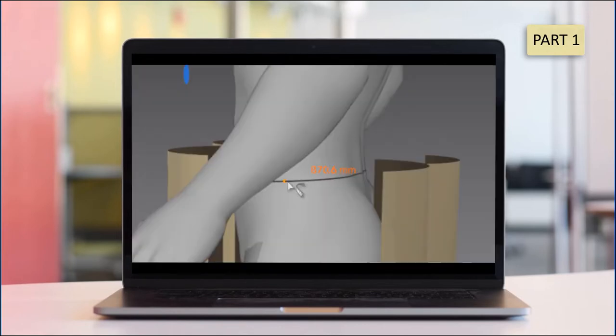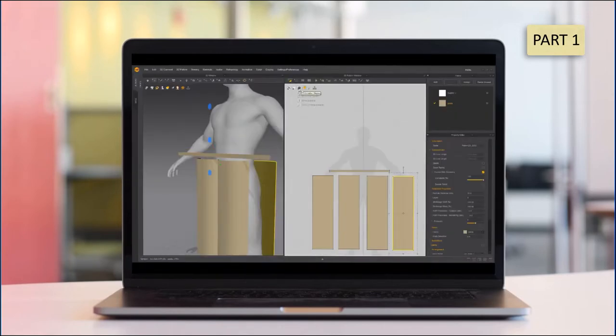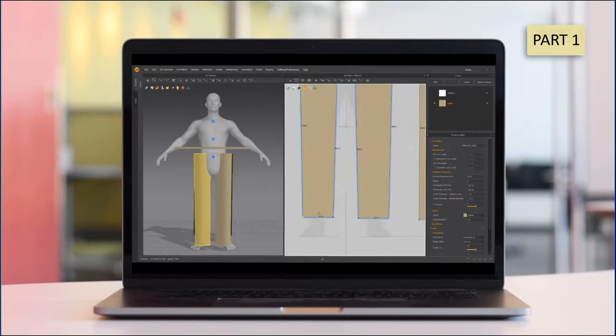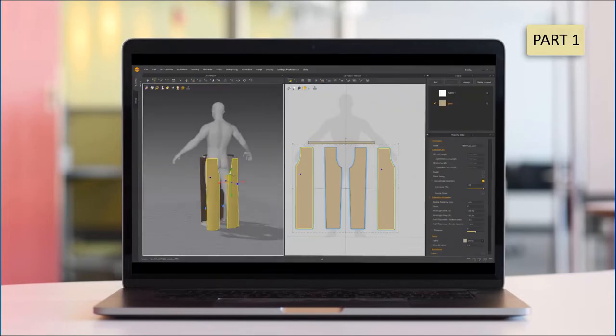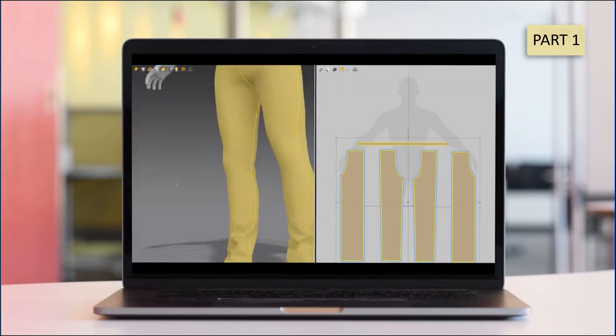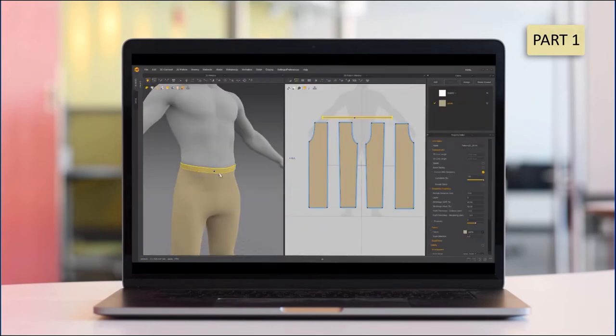In the first video, we went through reference analysis, we blocked out our panels, we went through the sewing process for our initial patterns, and we inserted our guidelines. So if you haven't watched that video, make sure to check that out first so you can follow along.